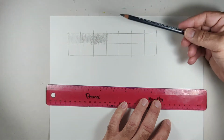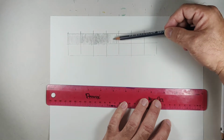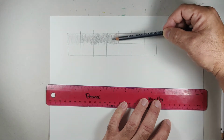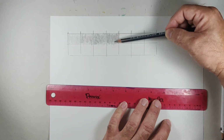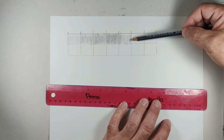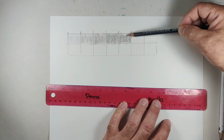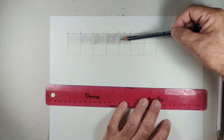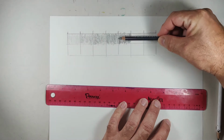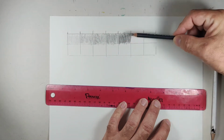One of the keys for shading is not pressing hard and just layering your work. The moment that you press hard with your pencil, you start damaging the paper. Your paper has weight, which is your thickness. It has tooth, which is the texture. So if you hold your pencil straight up and down, then you're going to damage the paper. You're going to create little imprints.